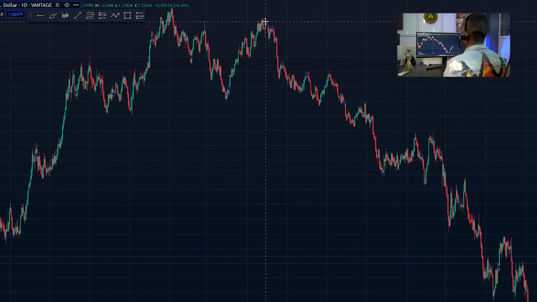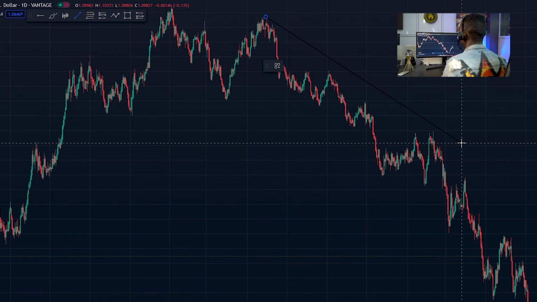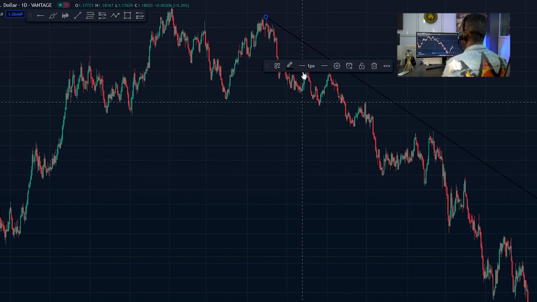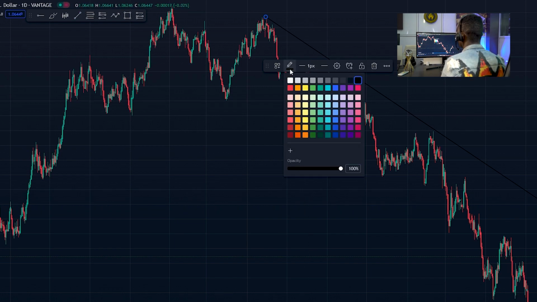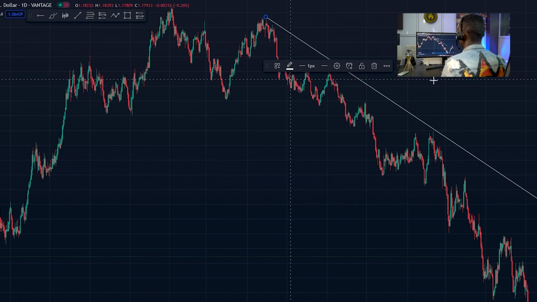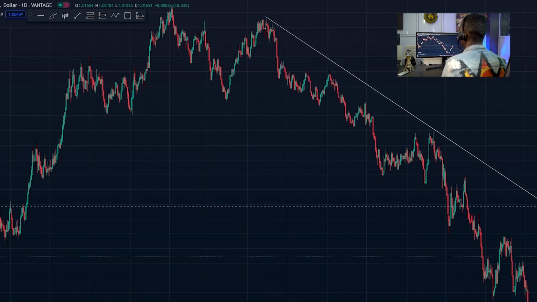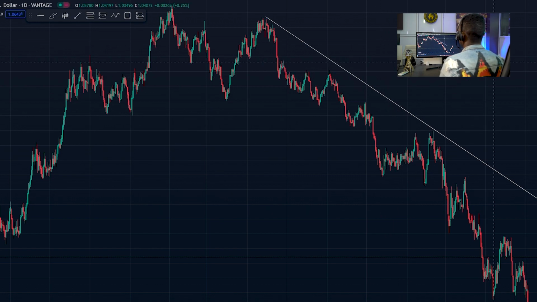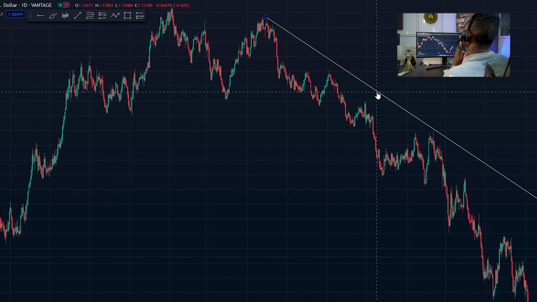From this point, some traders normally use trend lines to determine a trending market. So from here, you don't need anyone to tell you that this is a downtrend market. You can use your trend line to determine that, or you can use the concept of higher highs, higher lows, lower highs, lower lows to determine a trending market.